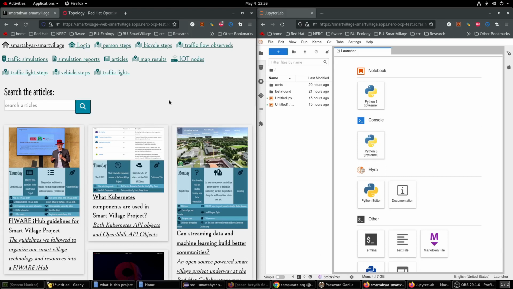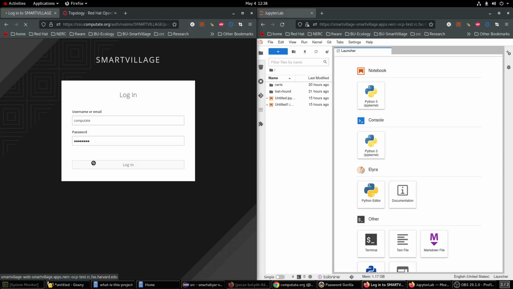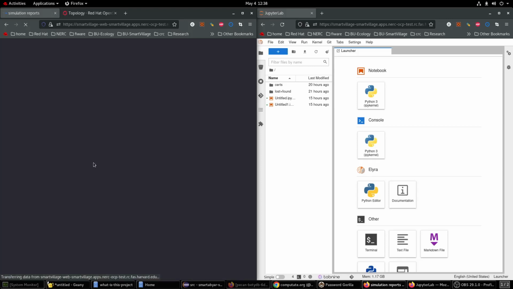So this is, on the left, the Smart Village application, and we generate simulation reports of traffic at intersections. So I'm going to log in to Red Hat Single Sign-On, get access to the dashboard for simulation reports.